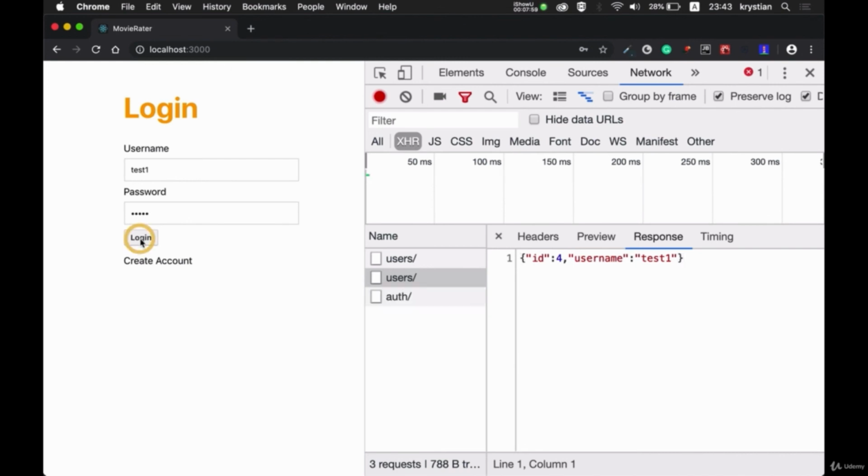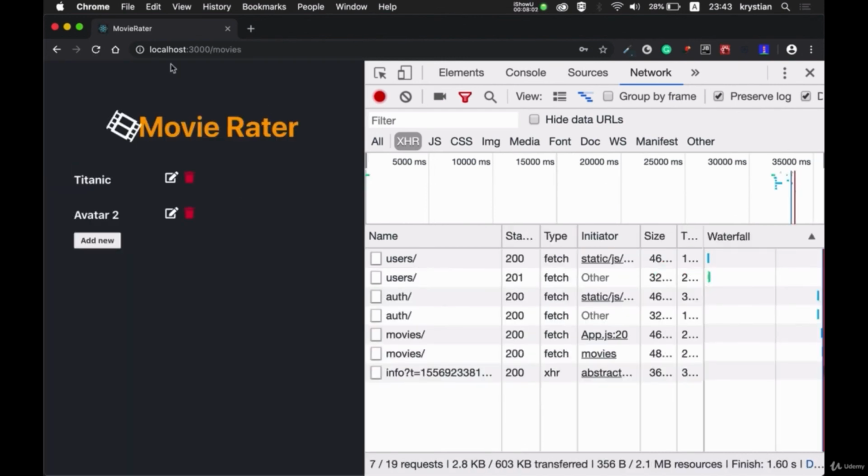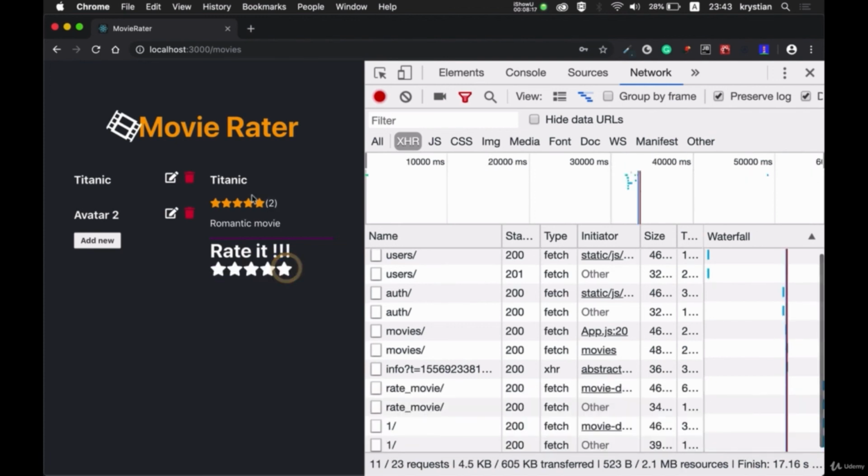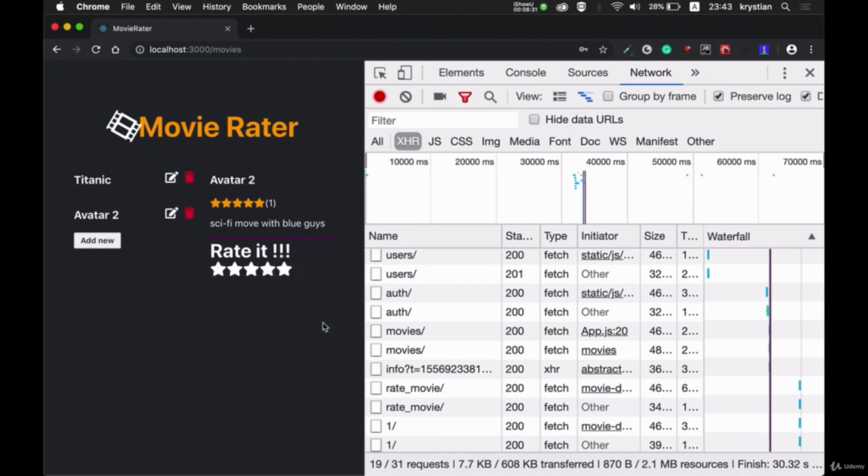So what I can do is log in, and I might log in as a new user, and my token is stored as this user. And if I go to Titanic, and Titanic at the moment has just one rate, if I rate it here with a different user, I'm expecting that it will be 2 here. And in fact there is 2. So if I do 1, there will be 2.5 or something like that. Then I can do Avatar here. There are 0 votes. I can do 1 as well.